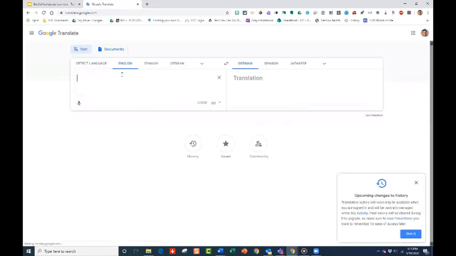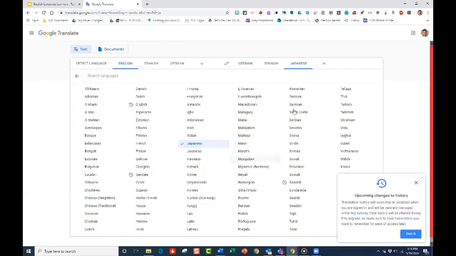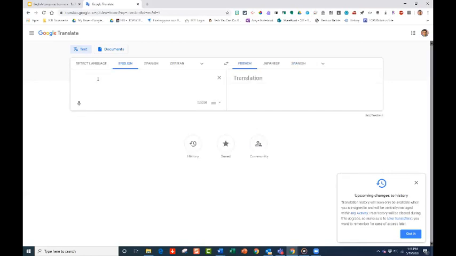And what you do here is you tell it what language it's looking at as you type words in. I'm going to be typing in English. And then over here, you can change what it's going to translate into, and any of these languages would work. So I'm going to keep it on something simple that maybe I can halfway understand, so I'll keep it on French. And I'll say something like this. Where is the park?